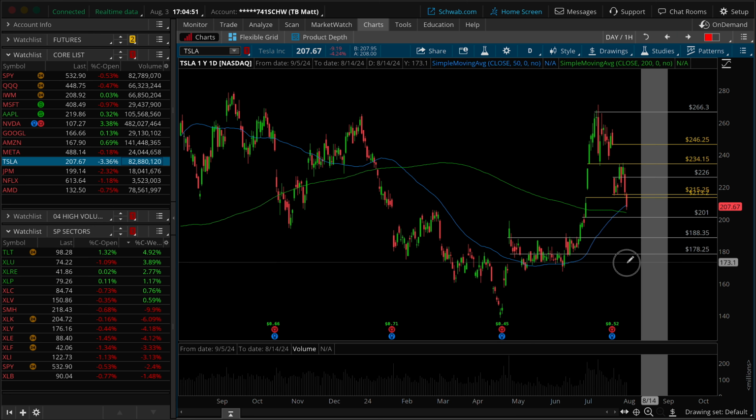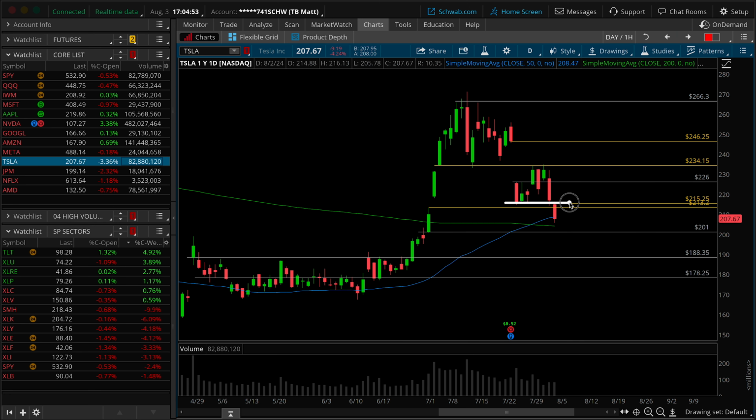Next up, Tesla. Let's not skip around. There we go. Breaking down from the balance range, it's still a thin structure retracement, a little bit of a dance maybe at 201, but ultimately I'd be looking for 188.35 here on the daily time frame chart. This is nothing more than a high, lower high that is completely detached and a stair step in the downward direction from the overhead range.